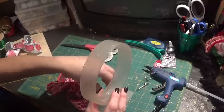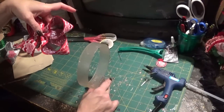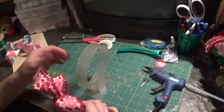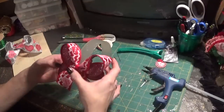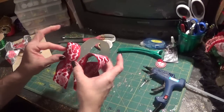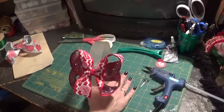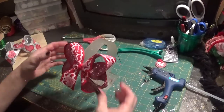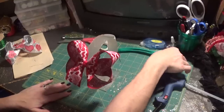I've had so many people ask me where I get this from. It's a place called wholesalegirls.com is where I got mine, but I don't know if they sell them anymore. But I'm sure if you Google plastic headband stand, they probably have them in other places. This has been invaluable to me. It's like another set of hands.